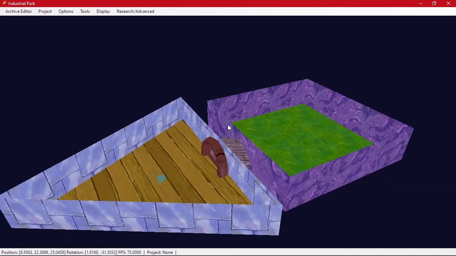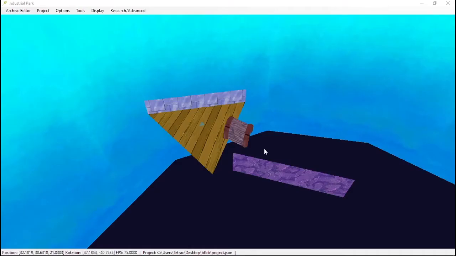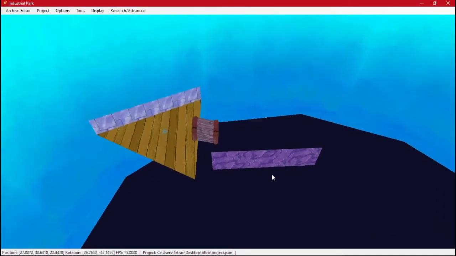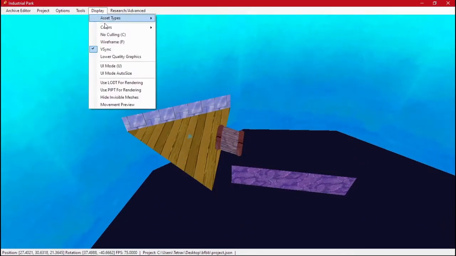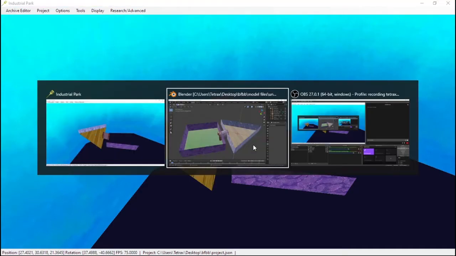There's a way to actually fix this in Blender. All right, it's just a quick update to that tutorial. So we have this issue where half of the level is like not visible, and we can only see it when we disable culling. So we can actually fix this.